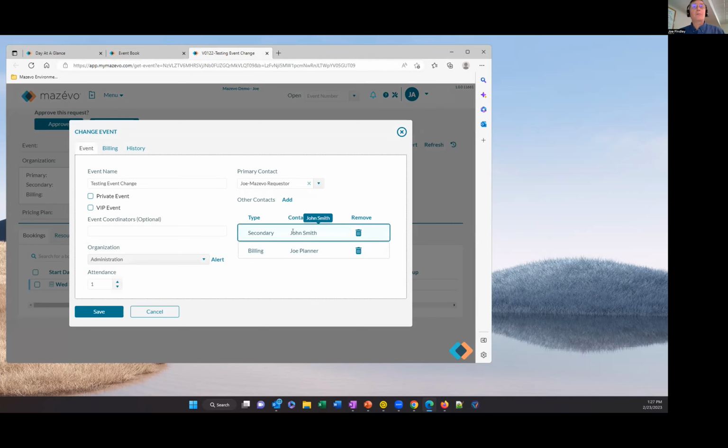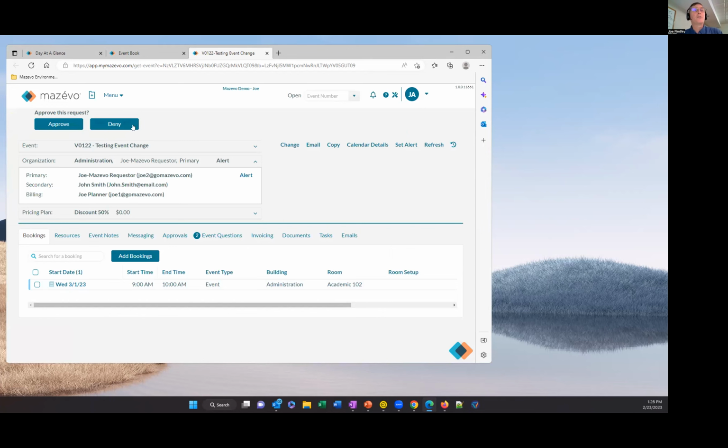So John Smith here, being the secondary contact, can view this in their My Events, but they would not be able to change it. But if I switch this over to make John Smith the primary contact, then John Smith in his My Events would be able to edit it. So you can do those kinds of things as well, because I could change the primary contact here as a global admin. A requester cannot do that, however.